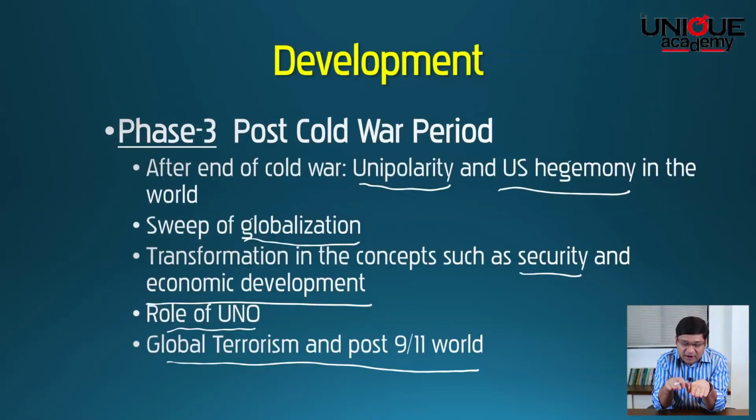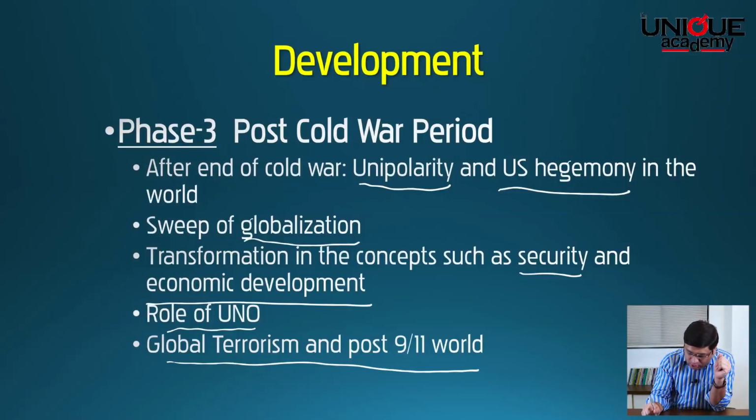However, we must also understand that what happened after 9/11 indicates the power of USA, or the display of power of USA in world affairs. So the world changed after 9/11, and we must understand that the process of globalization was underneath the fact that terrorism became global. So this is phase 3.